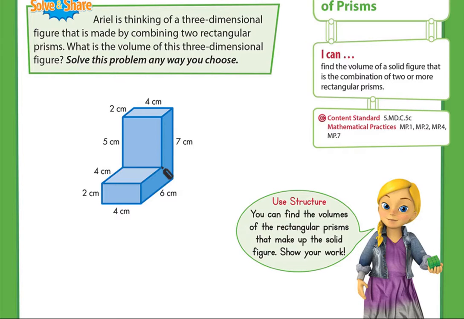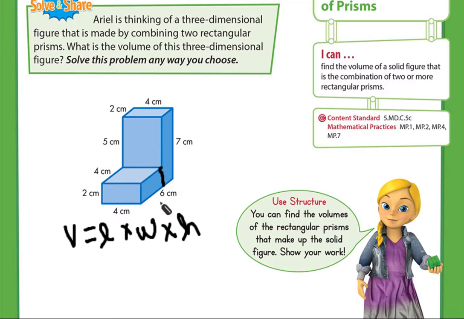So what I'm going to decide to do is I'm going to split my rectangular prism right down here. Okay, so then what I'm going to do now is I have to find my length. So volume equals length times width times height. So now of each one of these shapes, my first shape, I'm going to start with this one right here, this rectangular prism.